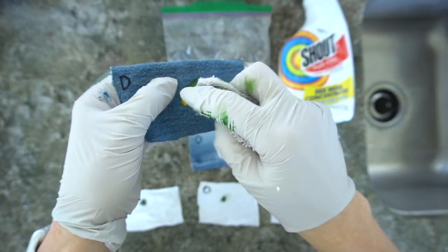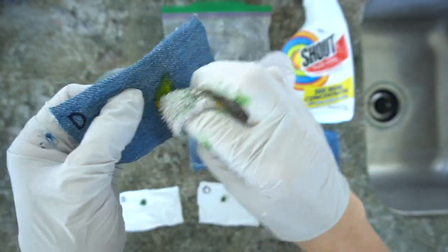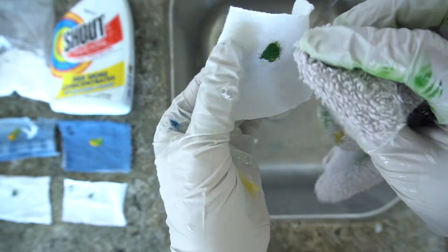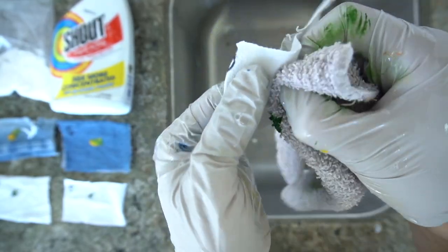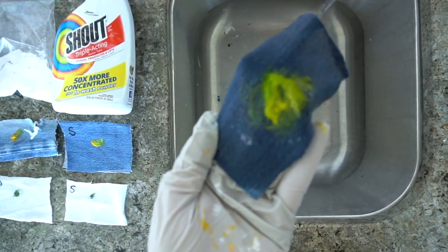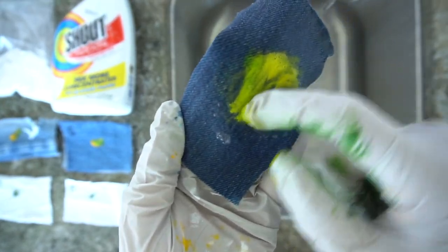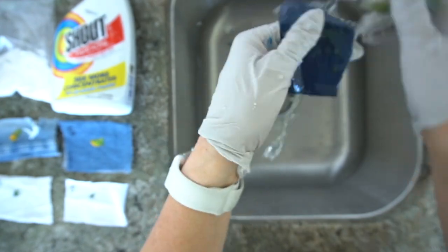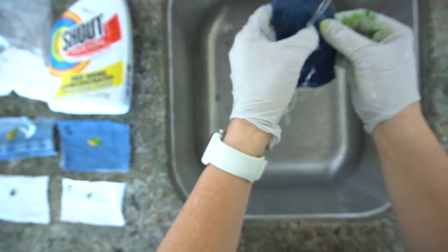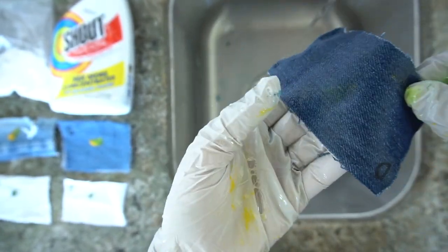Step number one is to remove as much of that paint as possible with a cloth — they recommend using a white cloth. Just grab any cloth and try to wipe up as much of the excess oil paint as you can so it doesn't smear and make a bigger stain. If you're going to use dish soap, which works well for denim, rub it into the fabric really well and then rinse it out. Repeat maybe three or four times — the more you rub, the more oil paint it pulls up. Keep rinsing and starting over, and in the end just try to rinse it all out.